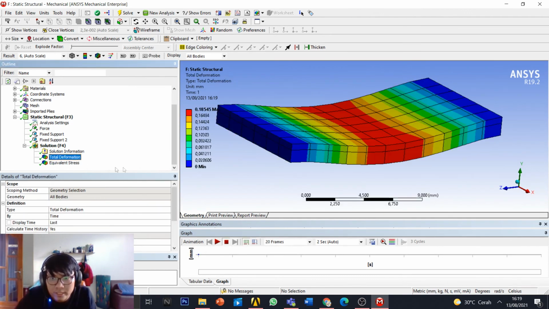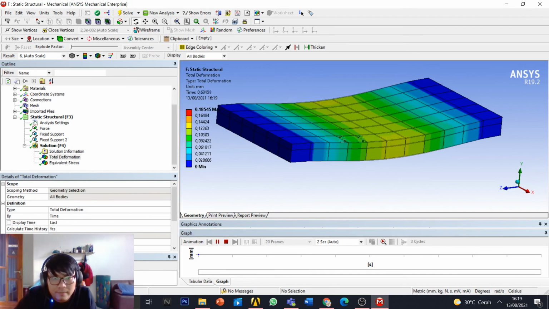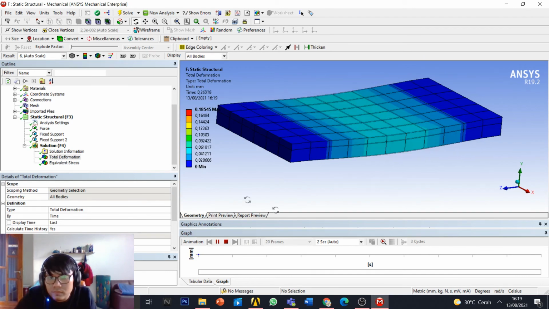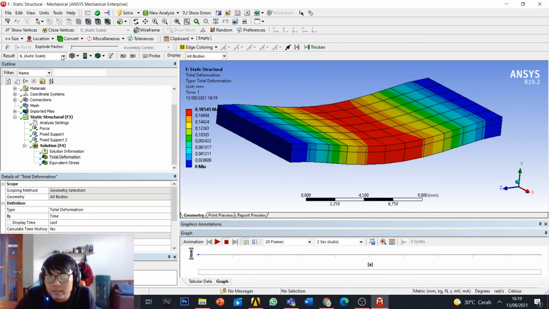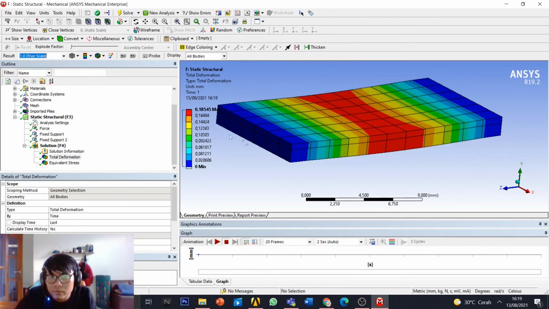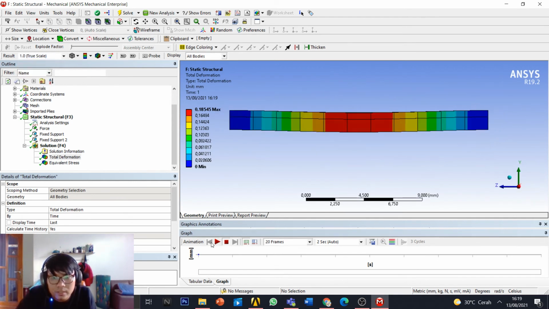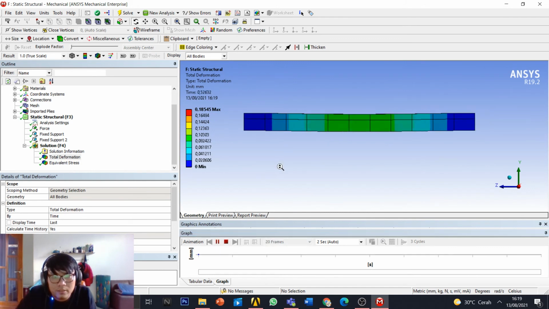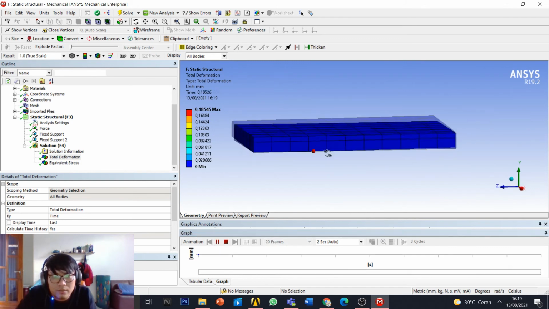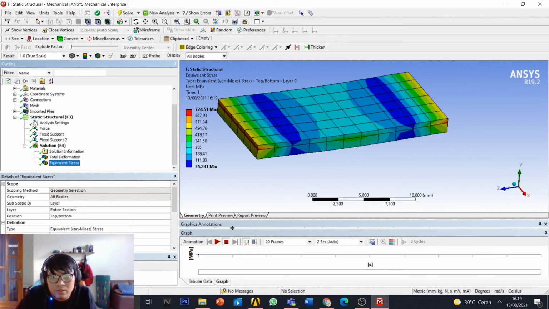Let's put it into true scale. Okay, we got the real scale, the true scale. There you go, for the two different materials, steel and the composite material.